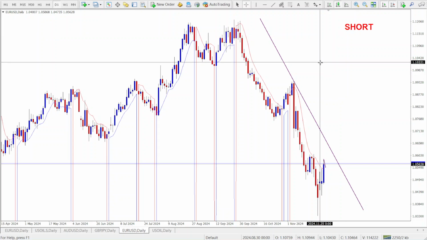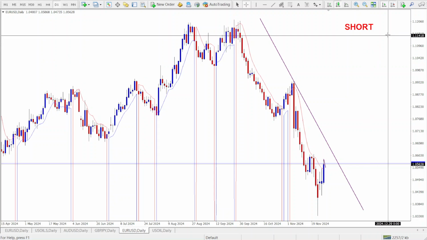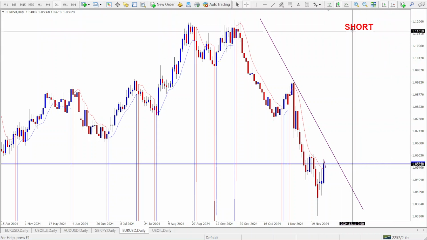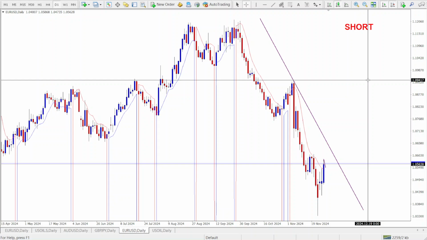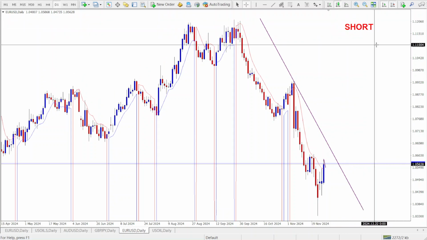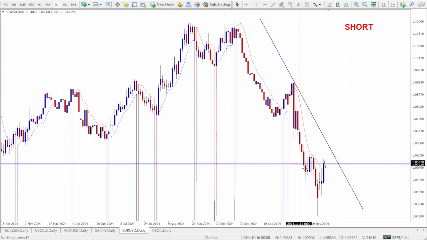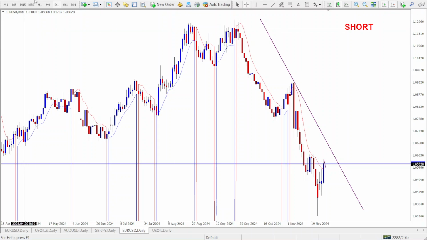Whenever you want to enter a trade, the first thing you should do is observe the overall direction. That should be the first step. I recommend that you trade in the direction of the overall trend. When you have observed the direction of the trend, which is a sell trend in this case, let us look at the current price activity, right around here.